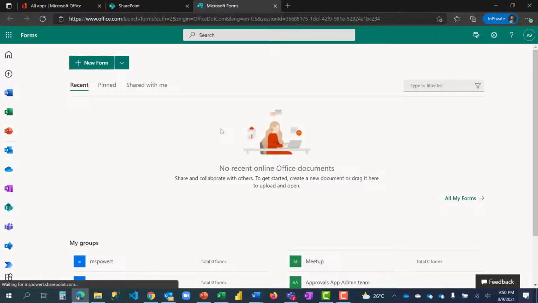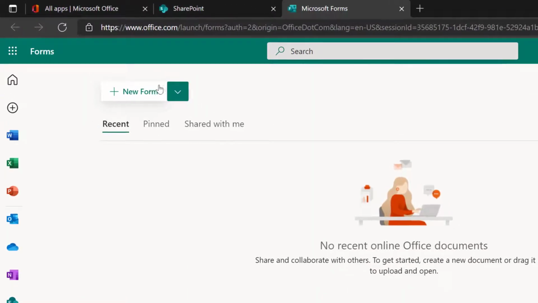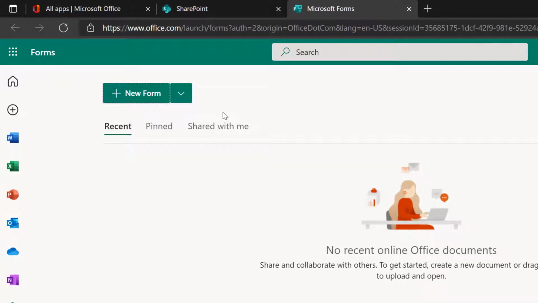Everywhere is blank for me for advanced, and one thing you will notice is this experience is familiar. You've been creating your personal form all this while from here. The disadvantage of personal form is while you create, you are the owner, but the moment you leave the organization, people lose access to that form. Yes, it is possible to share this form with someone to pair with you, but there are still restrictions, because if you can share with everyone in your team, why not create it directly from that team's group? For so many other reasons, you might want to keep it in case it has some attachments, some details that you want it to belong to the team and not just to your account.